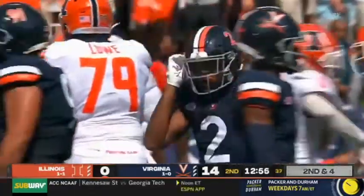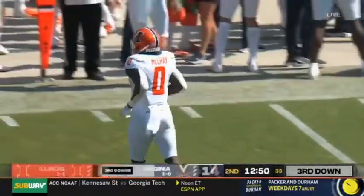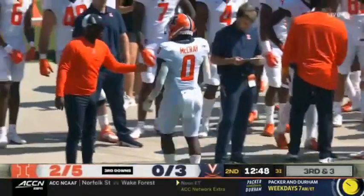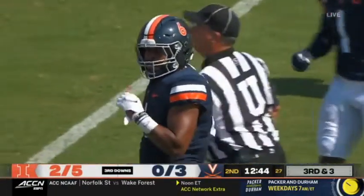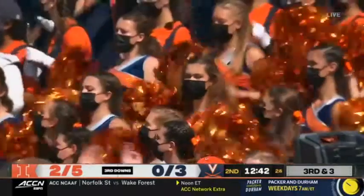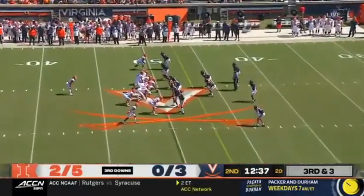Last couple plays, Illinois have come out with their 2 tight ends, 1 running back, but they brought all their receivers and their tight ends to one side of the field. They like to overload those formations, a lot of downhill run. This is a third and manageable. They're going under center now. Be alert for the play action. A tight end sneaking out in the flat.